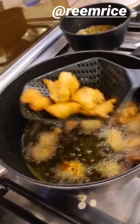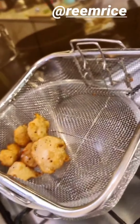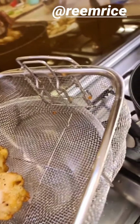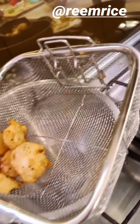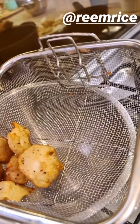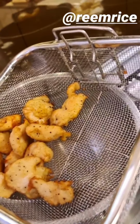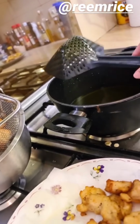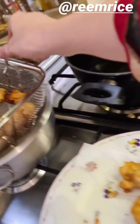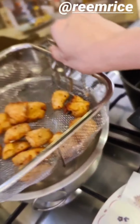I want you to drain all the oil, and then take a strainer on top of a bowl like that and let the oil drop into that. And after that we shall be putting it over a kitchen towel napkin to absorb whatever oil there is. The second batch is done and it is time to plate this. I just wanted to show you the amount of oil we've dropped into that bowl. So see guys, this is a great idea. I want you to try this out.